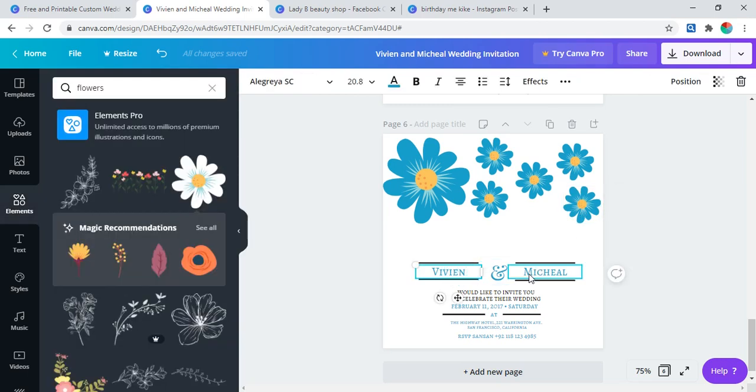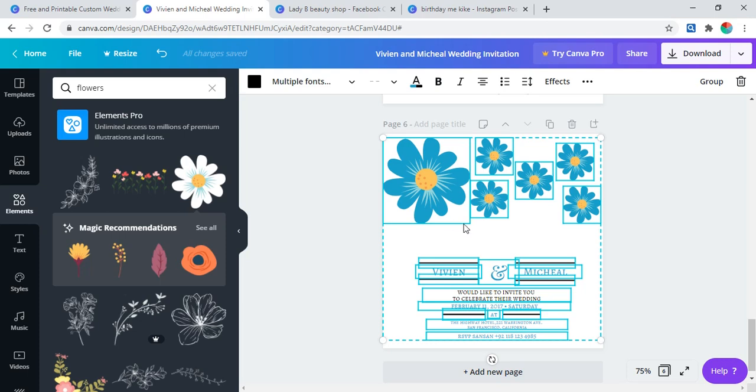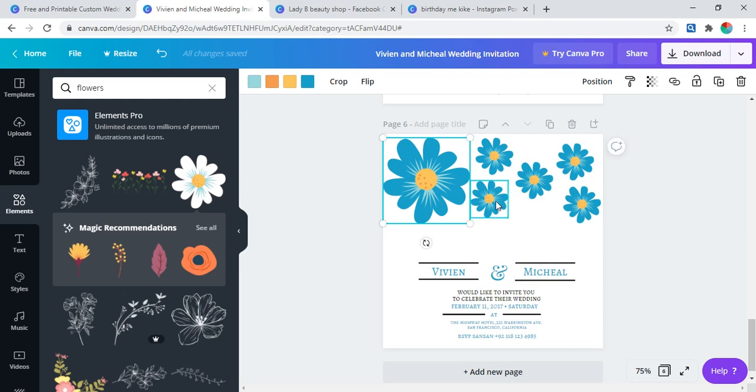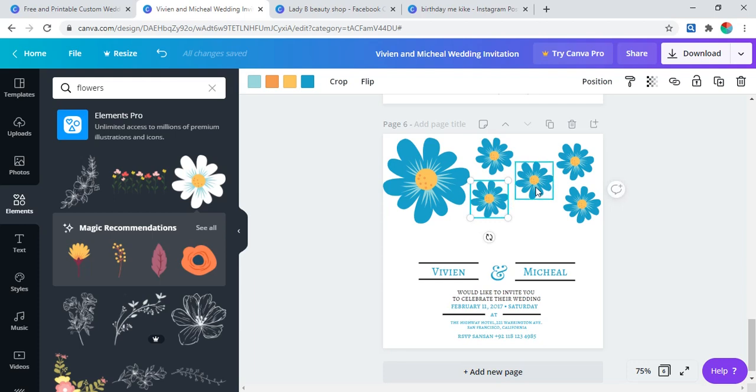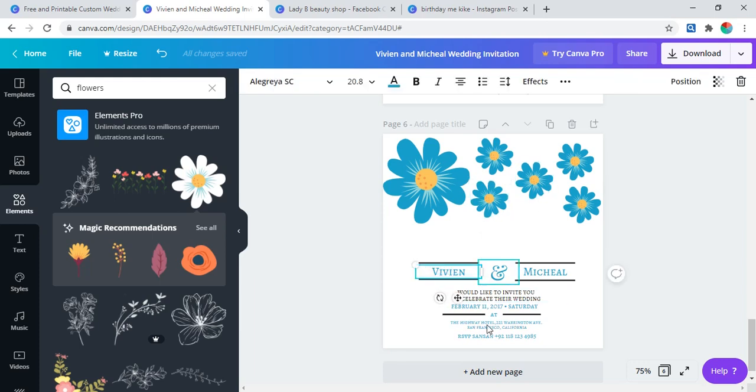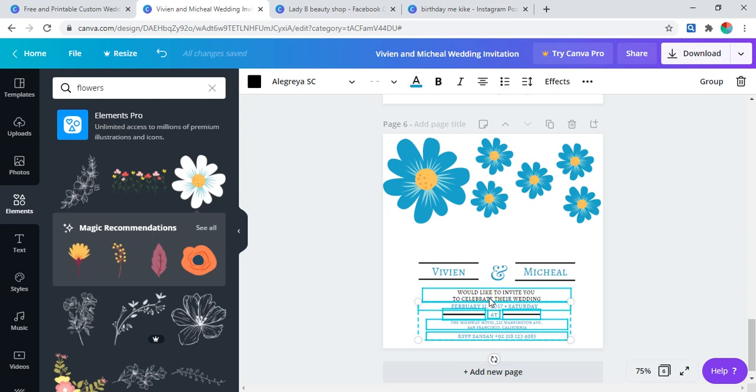Then I do Control A. I'm selecting everything, but then I hold down my Control key. I click on this. No, Control A. I don't want this. Okay, since Control A doesn't want to work, I want to click on the text. I'm trying to be lazy in selecting everything, but I think I have to select everything one after the other, including the lines. I don't want anything left behind.